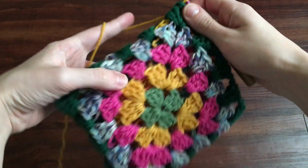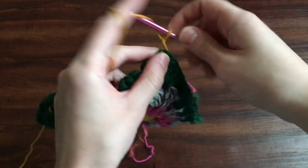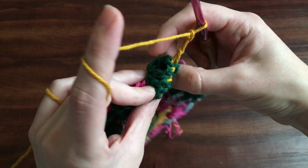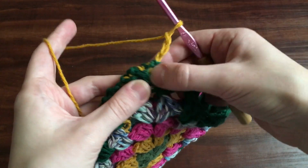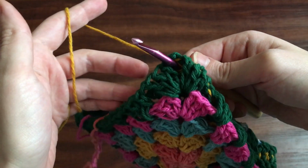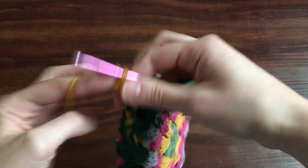All right, for the next round, it's gonna be a little bit tricky, but we will chain up 3. And then you're going to be working into the back and the front, so make sure it's even. And then we will insert 2 double crochets, see how it's going through the back as well, into the corner there.